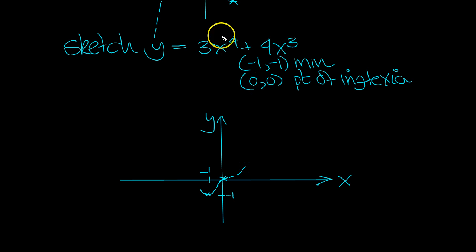And as x gets large, this dominates and it will shoot up to infinity, won't it? Because that gets very, very large quickly. And here, when x gets large negative, again, this will dominate because it's the bigger power. Minus something to the 4 is positive, so it shoots up to infinity again on this side as well. So I've done dashed lines because I've got a digital pen. And there's the curve.